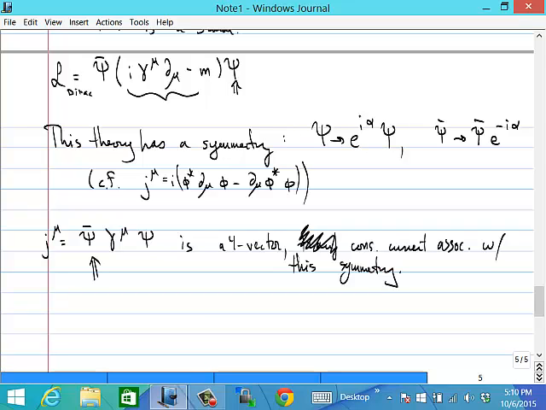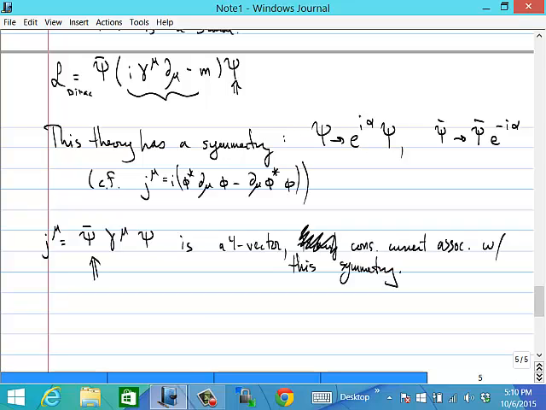One of the nice things to note is that we got for free that psi was a complex object. It was a complex field rather than a real field. That came along for free, and so it's very natural then to construct a theory of charged particles out of these spinors.